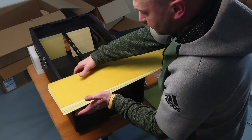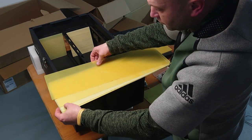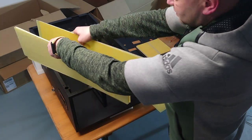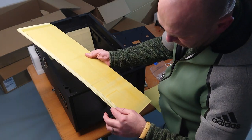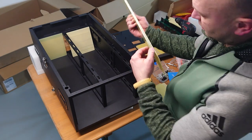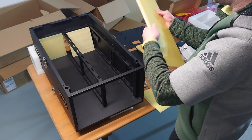But then we have four wide ones and four shorter ones. So there are two which are a little bit narrower than the other ones. These are for the bottom area, and the other four are for this side, for this side, for this side, and for this side.